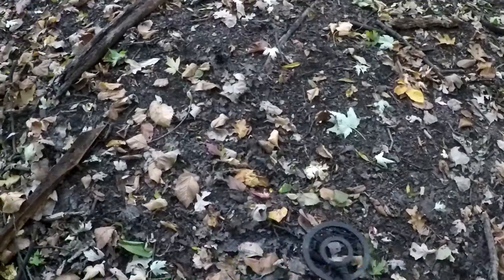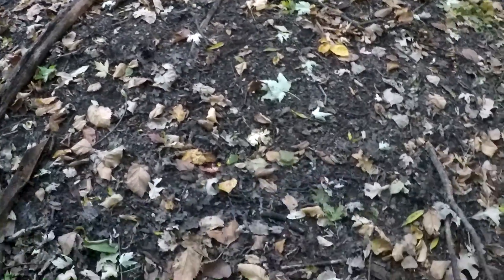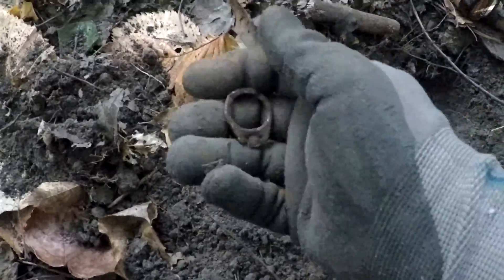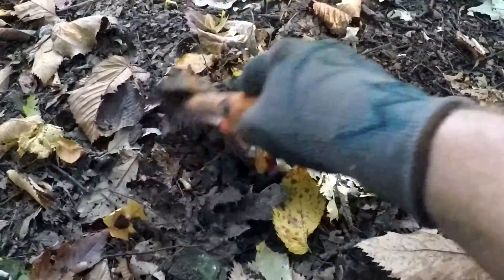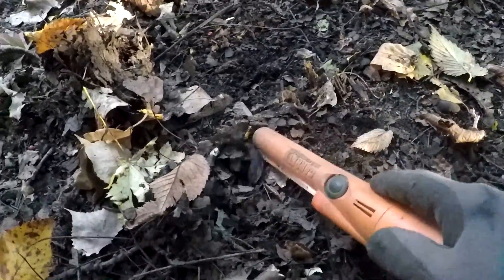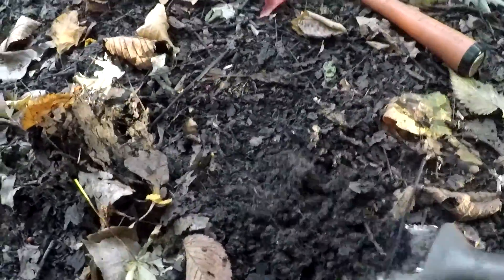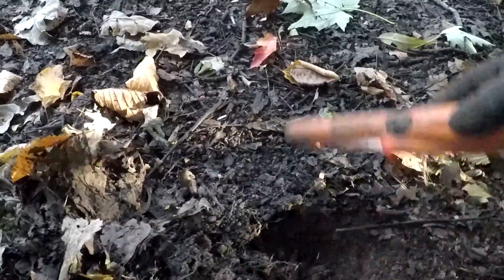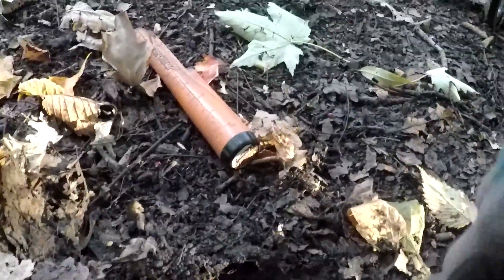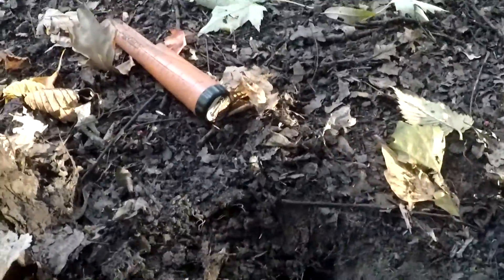All right, this area is interesting. Got a lot of hits in the same area, here and there. Let's see what we got. Okay, another pole tab. So far, it's turning out to be one of them hunts, isn't it? Let me just try the pinpointer over here - maybe there's another hit somewhere. Because chances are it's probably just a pole tab. We do have something. I'll see if I can do a live dig. It sounds like it's pretty near the surface. The camera work sucks, I apologize, but I can't do this one-handed. Chances are there's going to be another pole tab. Sometimes we're going to have to move a little bit. I don't think this area is panning out.